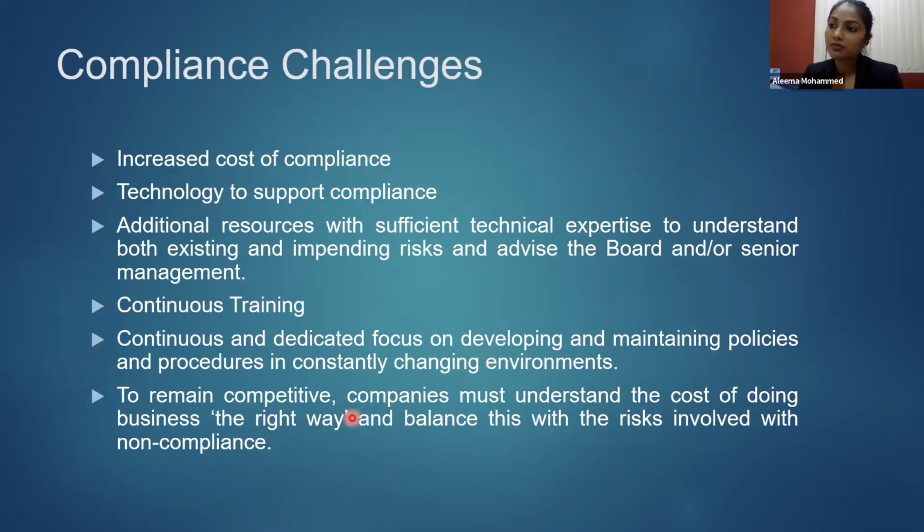And to remain competitive, companies must understand the cost of doing business the right way. Looking at cutting corners is not going to work out, whether in the medium term or the long term. Doing business the right way is a very critical aspect, and they need to balance that with the risks involved with non-compliance. So you can tell yourself, listen, it's too expensive to have this. You have to weigh it against, if I don't do it and I run afoul of whatever my obligations are, what then? How does that weigh up?